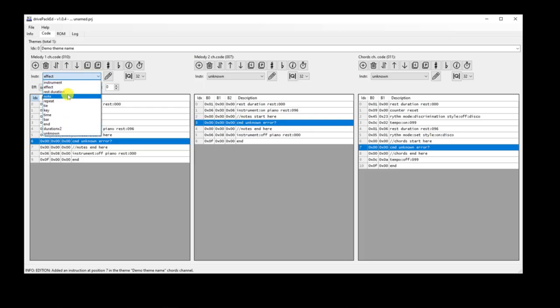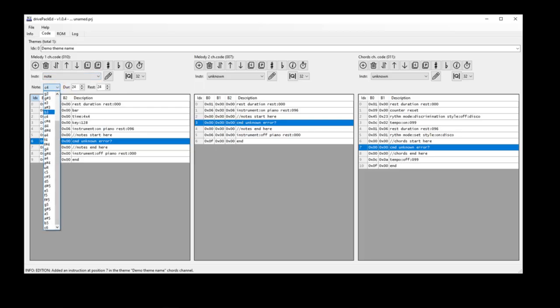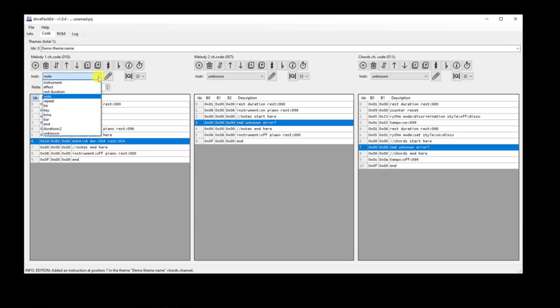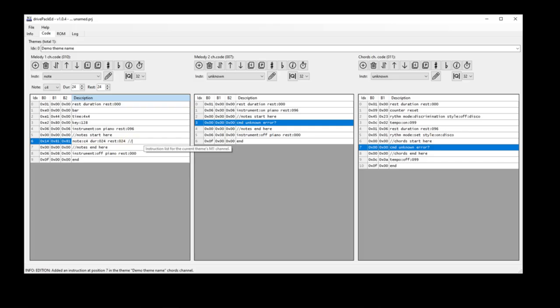Once you've set the desired parameters, click the pencil icon to encode and overwrite the selected instructions with the instruction set in the Instruction Edition controls. After updating an instruction using the editing controls, its description field will also be automatically updated. You can also add your own comments in this field. To do it, simply type the // followed by your text. Custom comments after the double slashes are preserved even if you later modify the instruction.